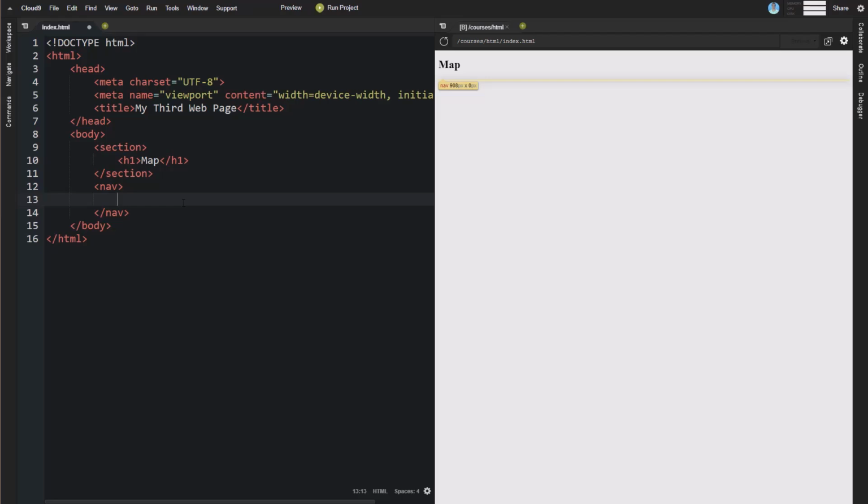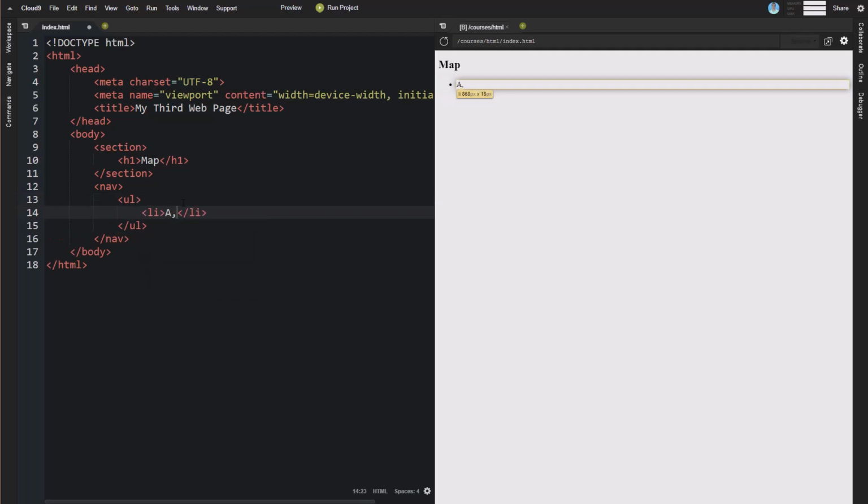So once you have your nav element, you'll see a number of different ways this is used. One, you'll see some people just drop in links like this, which you can certainly do. Probably a more common one is to use an unordered list like this, and then to drop your links inside of that. That's a pretty common usage of this. It's really up to you. I probably see this the most.